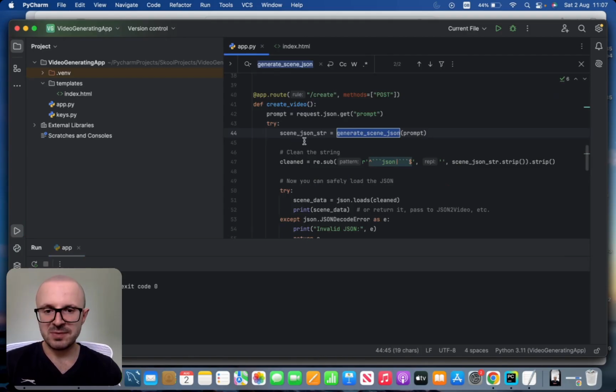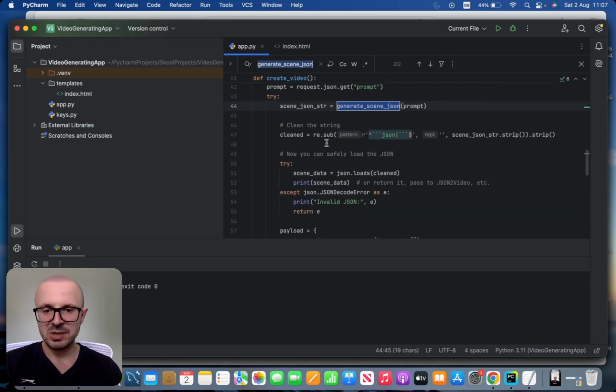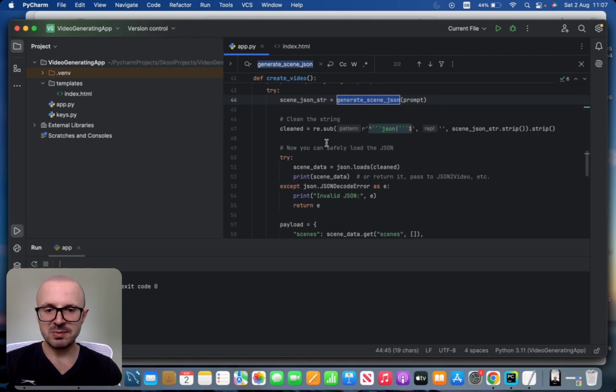Once we have the JSON string returned from OpenAI, we need to perform some pre-processing of it, because OpenAI adds some unnecessary information that would break the video generation in JSON to Video. So we need to format this JSON string so that JSON to Video understands the format.